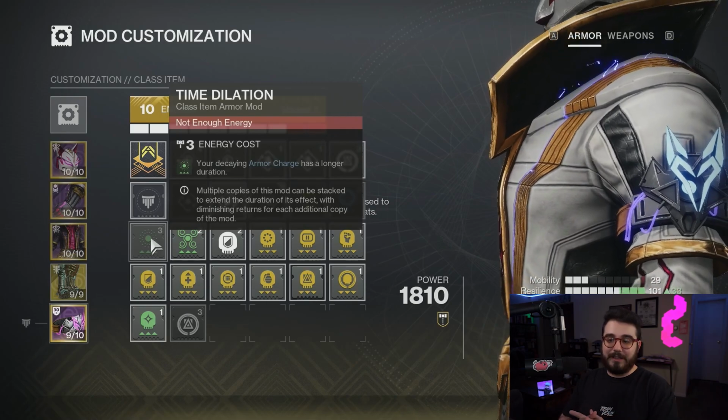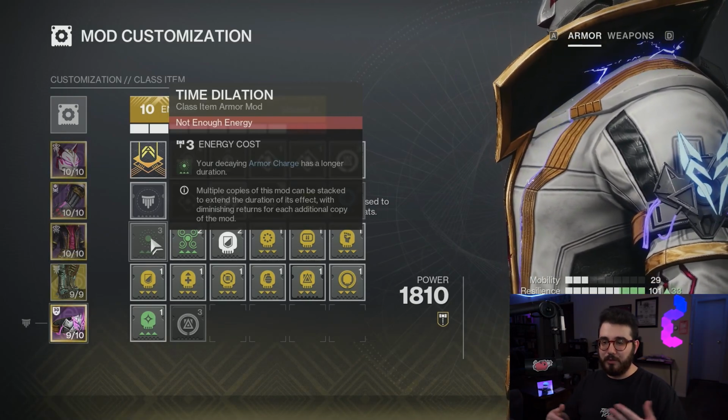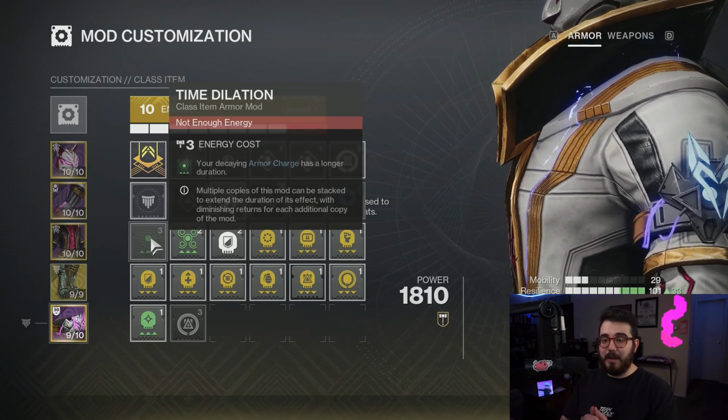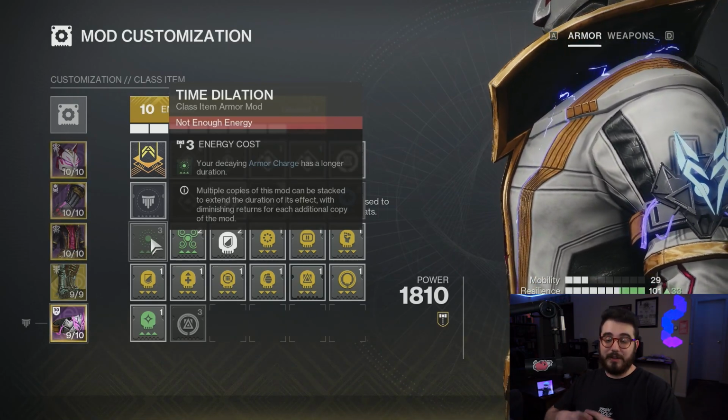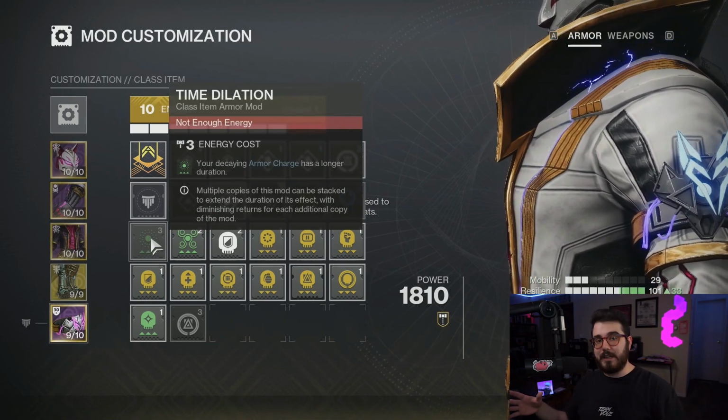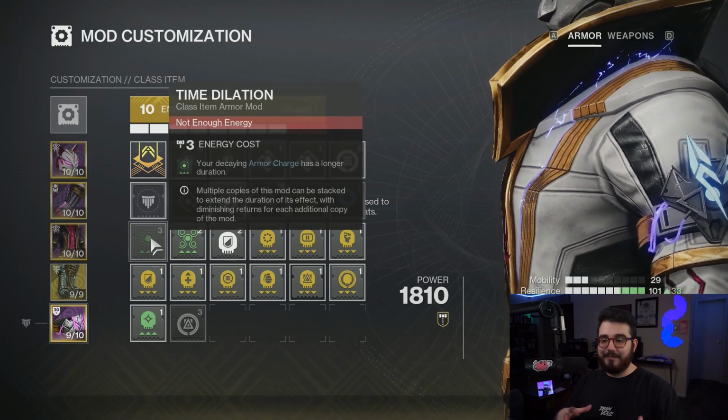And you can also look into Time Dilation. I don't think it's necessary with all the orbs we're creating. We're going to have a very long time for that arc weapon damage, but Time Dilation gives your decaying armor charge a longer duration. So that 10 seconds I mentioned actually gets bumped up to 15. So if you have three armor charges, that's 45 seconds of that bonus weapon damage, but it's not necessary.